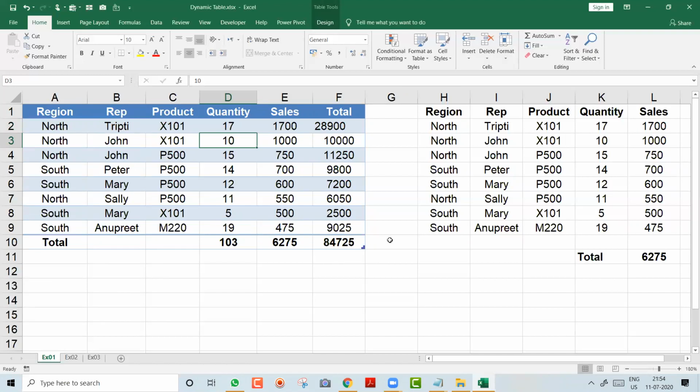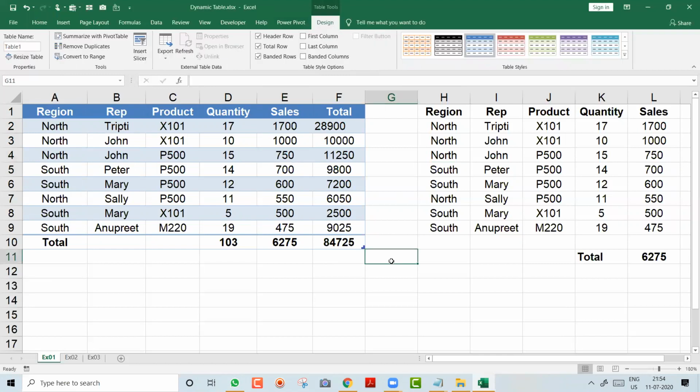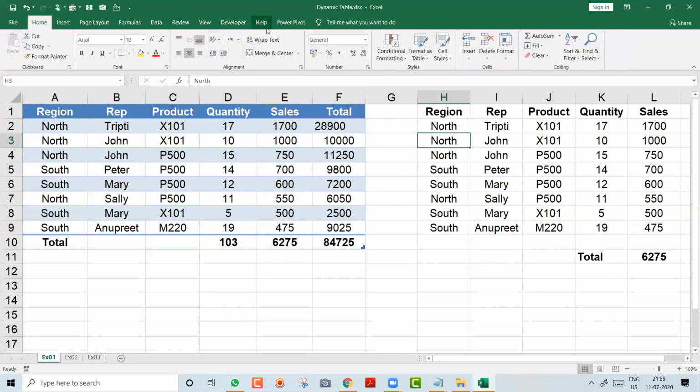The second thing, when you are in a normal table, on the top you will not see the design tab. When I bring my cursor inside the data, you will see design, table tools. Whenever you come inside the data and you see table tools coming, it means this is in table mode. In a normal data, when you click, you don't see this. That is the basic. Now I'm coming to your question and answering it.